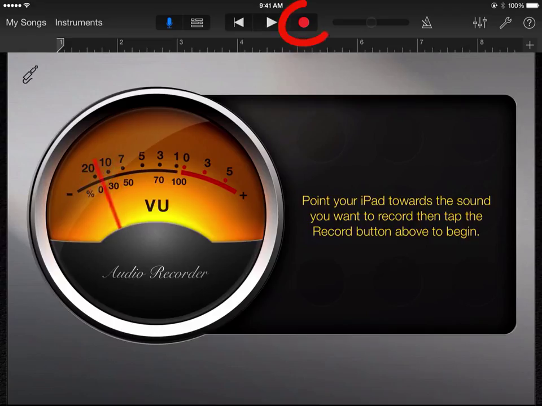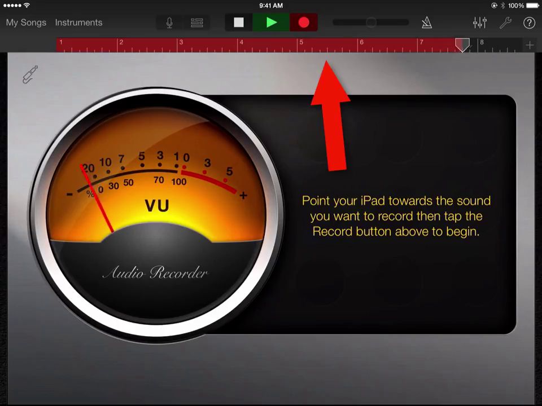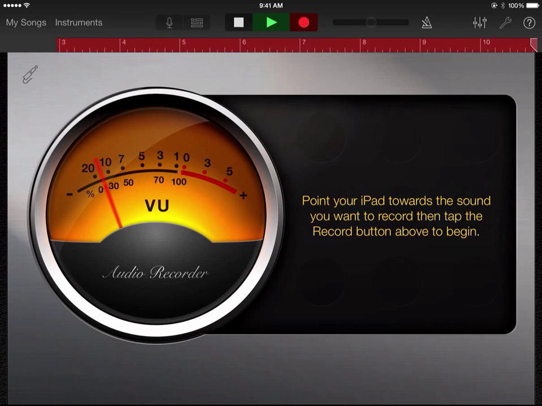And when we are ready to start our recording, we can just tap on the red record button. Right now we're recording our first GarageBand recording. We can see our voice is being picked up as the needle jumps across there, and also as the red bar fills in across the top of those measures on our GarageBand interface. And once it reaches the right side, you'll notice that since we changed that 8-bar setting, our recording can go on for as long as we have space on our iPad or until we hit the stop button.